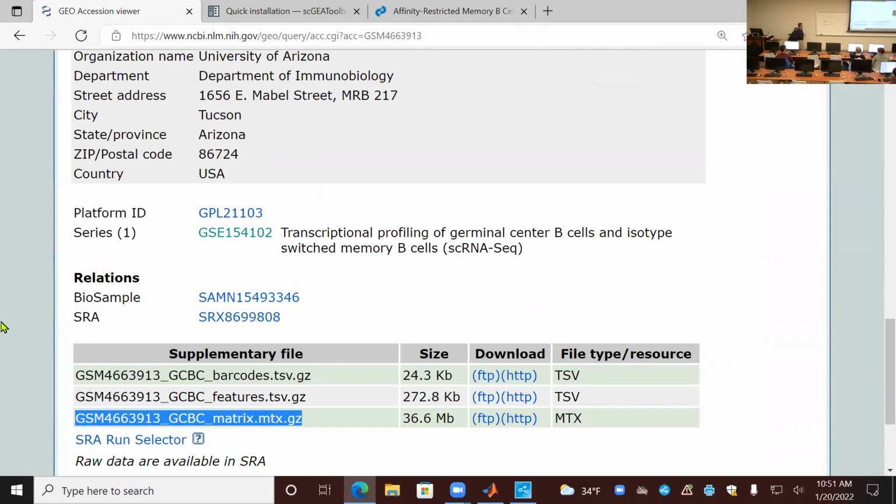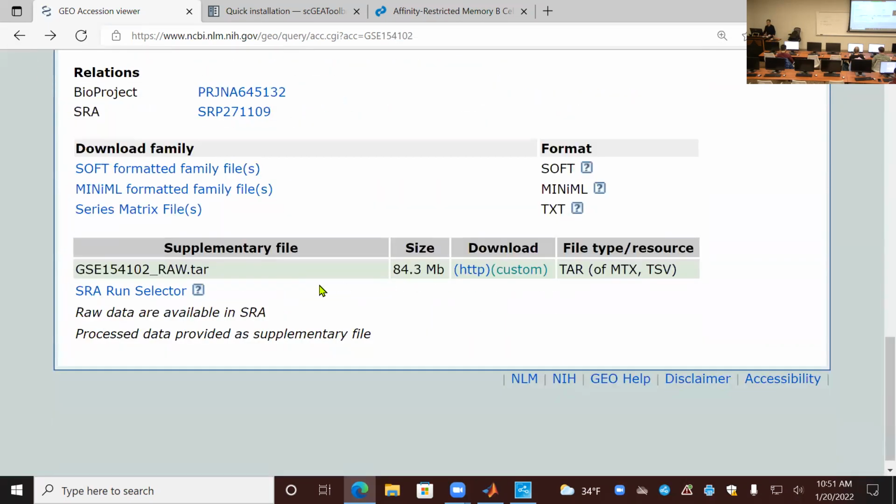It says there's a series matrix file. Is that not the same thing? Let's see if that's that one. Previous page. Okay. No, this file has been there for many, many years, from the microarray age already.